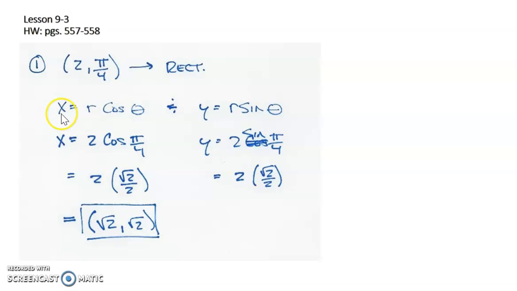We know that x value is the directed length. We'll call this r. This is our r value times the cosine of theta, because cosine is our x value, sine is our y. And then when we substitute these values in for r, and this is theta, cosine of pi over 4 is root 2 over 2 multiplied by 2. The 2's cancel, and we're left with a root 2. The exact same thing would happen for the sine.